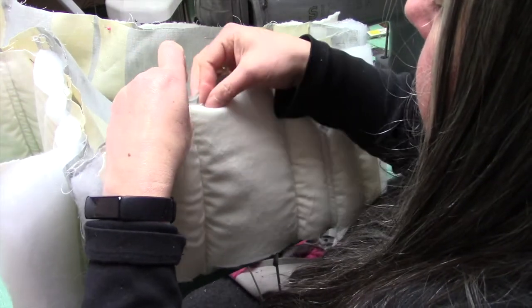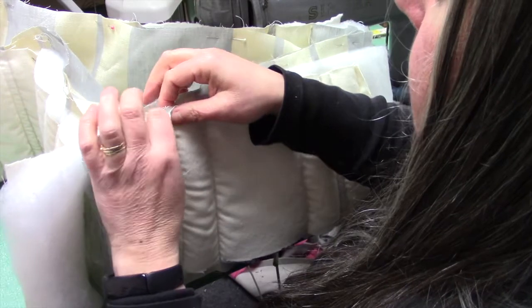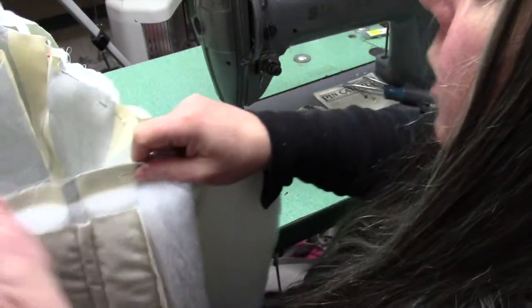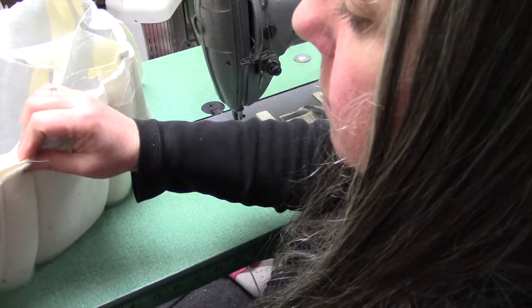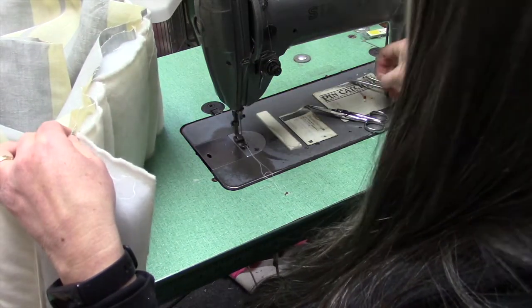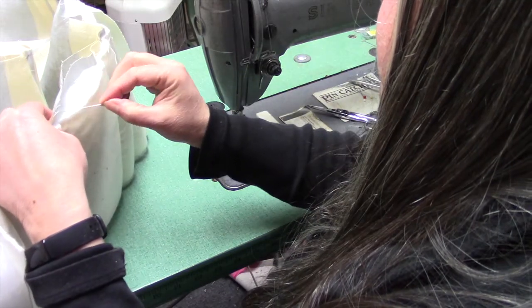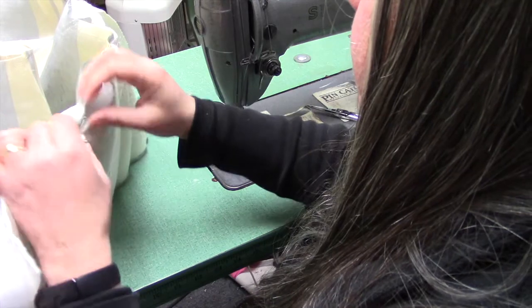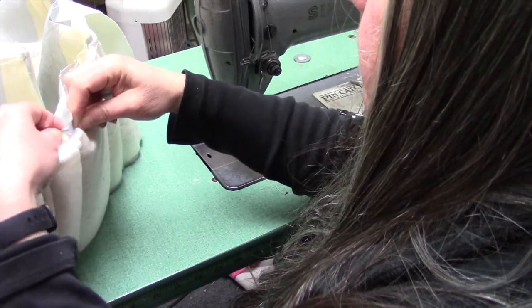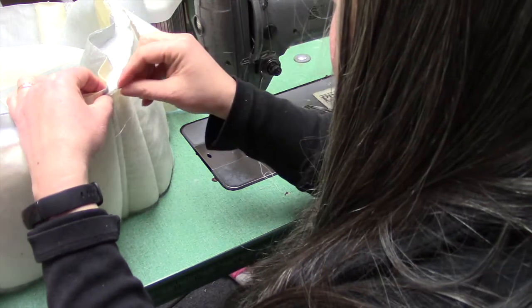So I've gotten a little bit close to the edge on some of these, but I'm going to be careful when I'm stitching. I might even back some of these stitches out. I don't want to stitch in this boxing, I don't think. I may just go over that, but I really don't want to go too much into that boxing. Hopefully you can see this. I'm just using the stripe as a marker. I'm just going to repin from this side because I'm going to pin it at the base on the bottom, and that's not lined up at all. And as I stitch, I'm also going to be making any little adjustments in pattern placement so that I'm as accurate as possible.